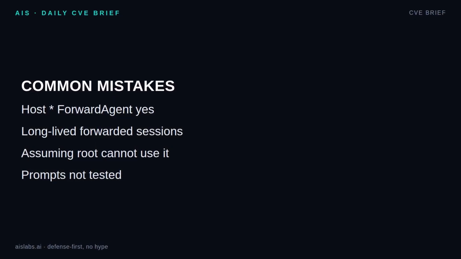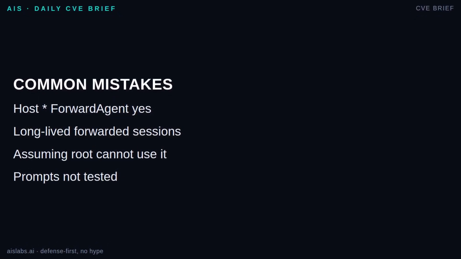The worst mistake is putting ForwardAgent yes under Host star. That means every random server you SSH into gets a live path to your agent. Another mistake is leaving forwarded sessions open in tmux or overnight and forgetting the socket exists. Do not tell yourself the key was not copied, so I am safe. The operational risk is use, not theft. Also remember that confirm per use is only useful if the prompt appears where you can actually approve or deny it. Test it. OpenSSH also has destination-constrained agent keys with ssh-add -h in newer releases, but version and path rules matter, so treat that as an extra control, not a replacement for avoiding forwarding.